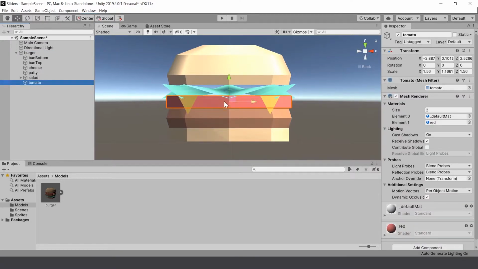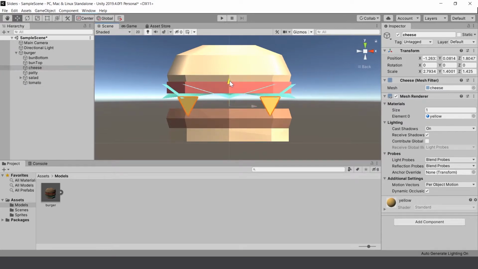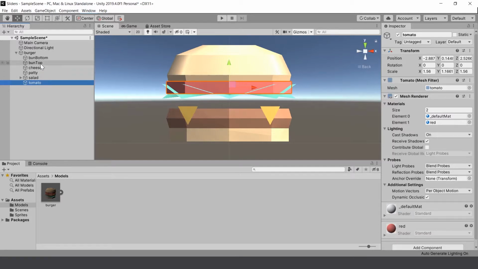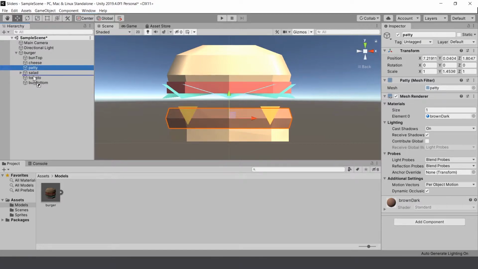And okay, so our cheese needs to go like that. And then our bun bottom should be down here. This is just purely so it's all organized. And then our patty should be on top of the bun, like there.